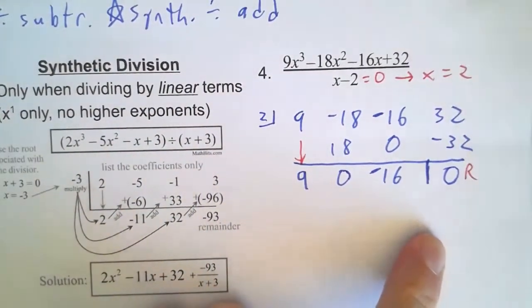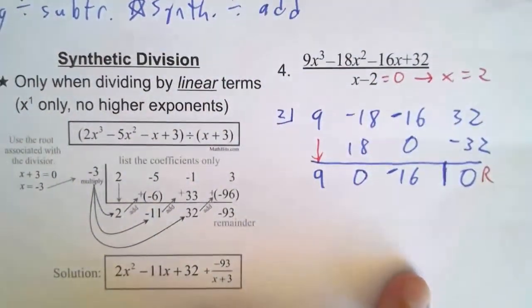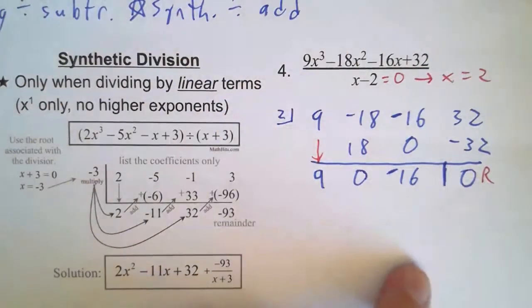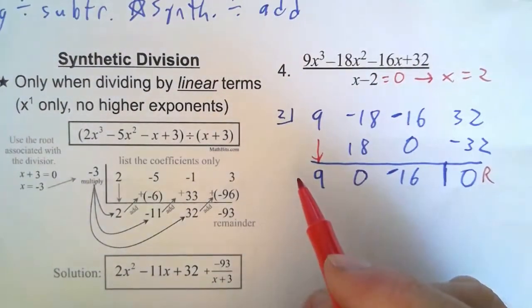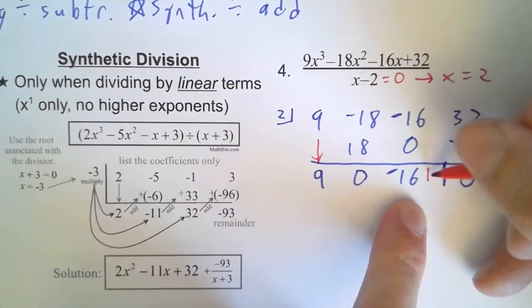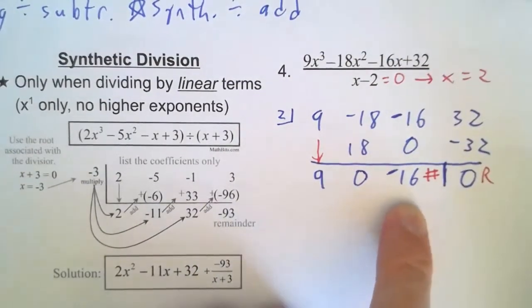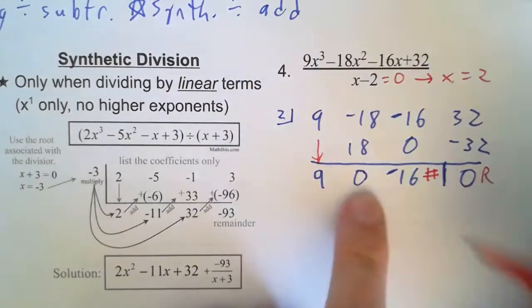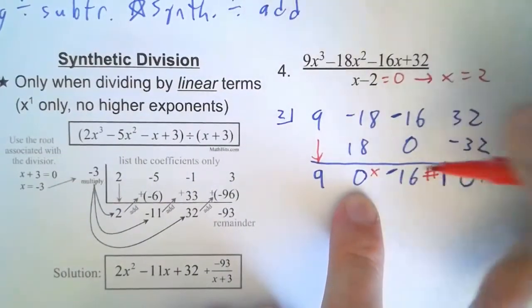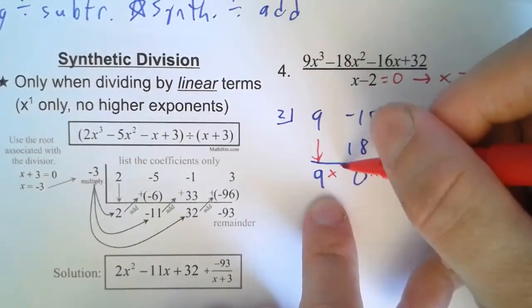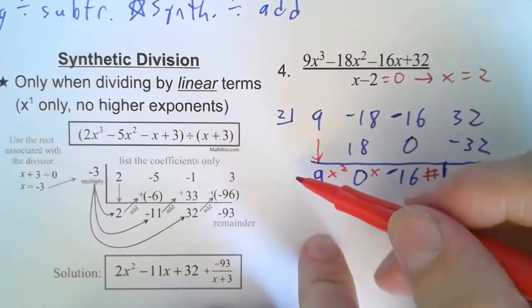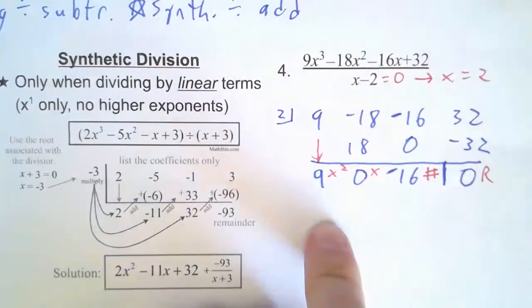So the remainder is 0. Well, if the remainder is 0, we don't have to write anything for that, okay? And then we're going to work our way backwards up. So this one is our constant. It's just a number. And then after that, we have x to the first, and then we have x squared. If we had to keep going, x cubed, x to the fourth, so on.